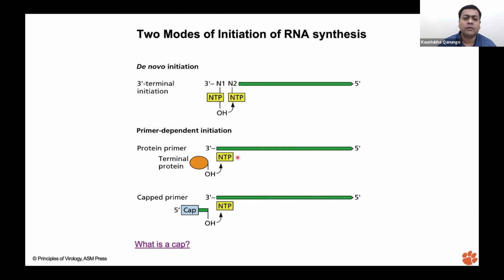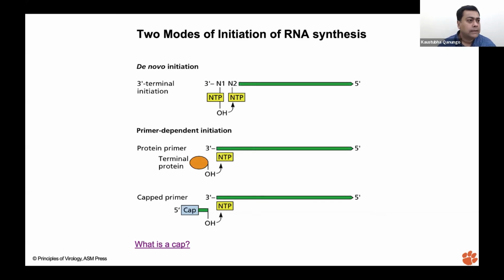So your question would be that here we are not seeing any cap. Sometimes the viral RNA-dependent RNA polymerase also has this capping function, containing guanylyl transferase or methyl transferase function built into the RNA polymerase. They can put a cap. In some, there may not be a cap, and an uncapped RNA can also be translated, as in the case of poliovirus, by a special mechanism, and we are going to see that.